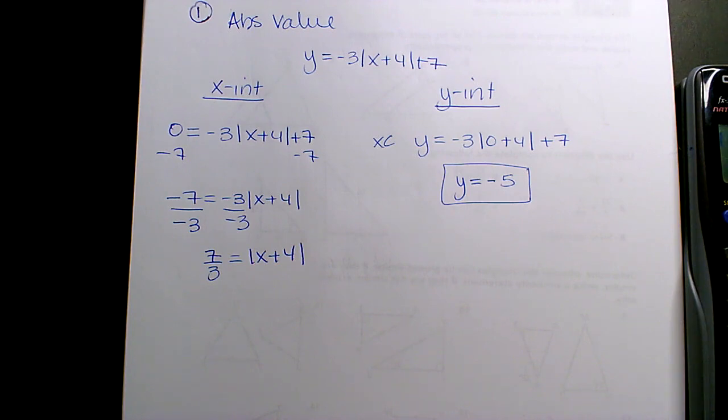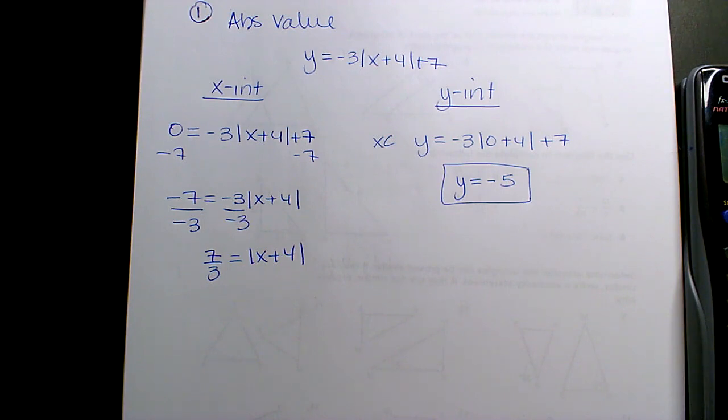So you do your two cases, the positive and the negative case. That's because you guys know what's the absolute value of -2? 2. What's the absolute value of +2? 2, right? So you've got to do your two cases. Remember, absolute value just means the distance from 0. So -2 is 2 increments from 0, +2 is 2 increments from 0. It doesn't care about the direction of the distance, just how far away it is from 0. That's absolute value. Okay? So you've got to do your two cases.